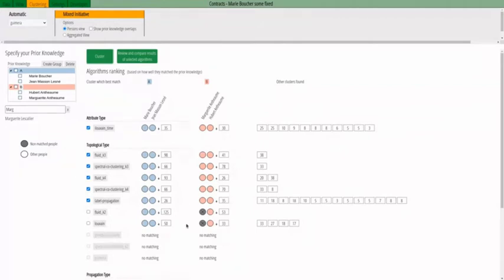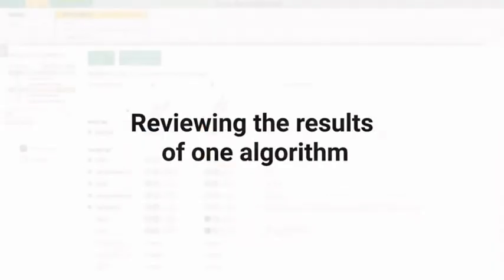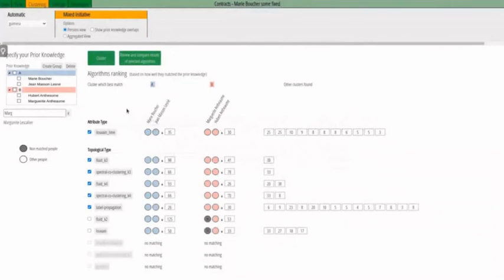And then the 2 next algorithms gave a partial match. We can see that with the 2 gray circles. And then the next 3 algorithms did not give any matching results at all. The results were too different. So the white squares give information on the size of the found cluster, and the squares on the right give information on the overall clusters found.